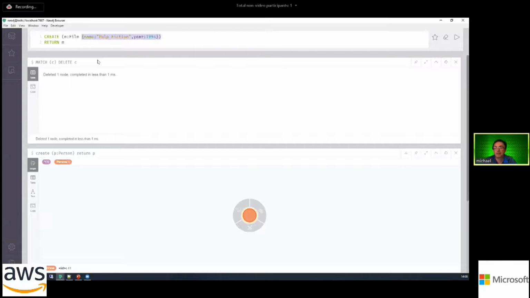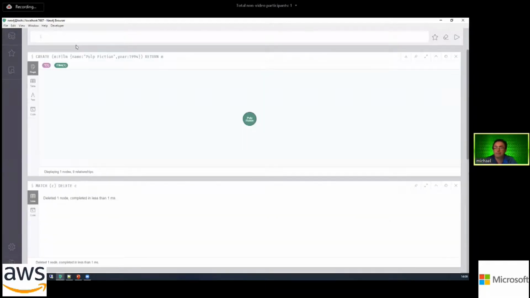So it is a name, and we give it the name Pulp Fiction, as well as an additional attribute, which is year, and that's going to be an integer, 1994. So that's the year the movie got released. We're going to simply create that movie, and we have this new node. Again, we can see that we have one node of type film. If we interact with it, we can see the properties, so we have the name and year.